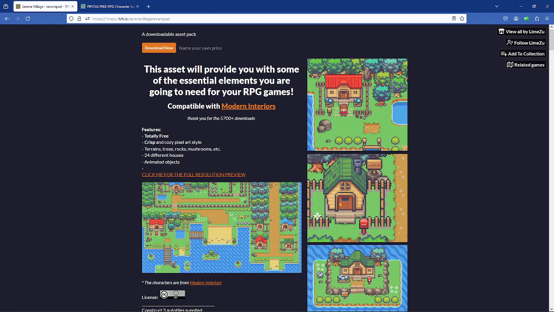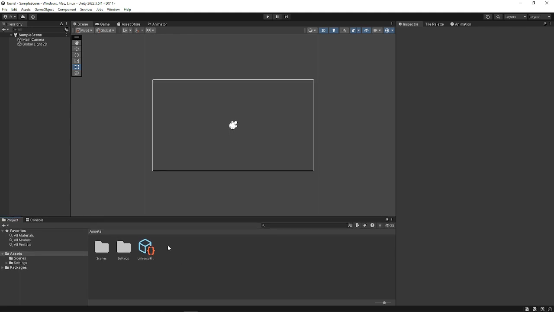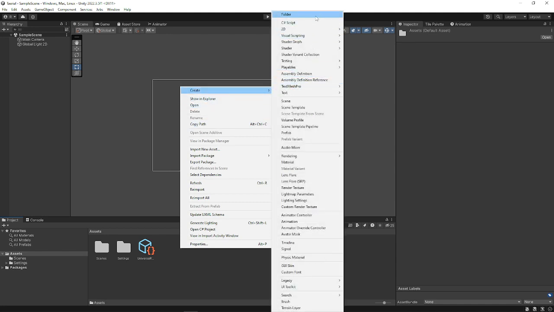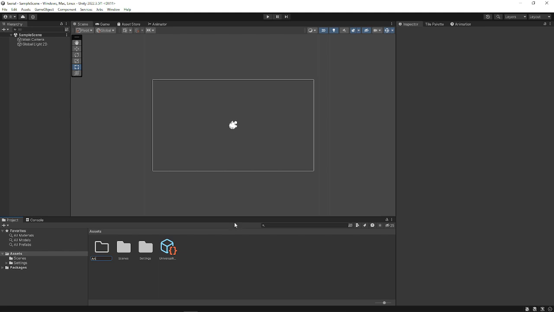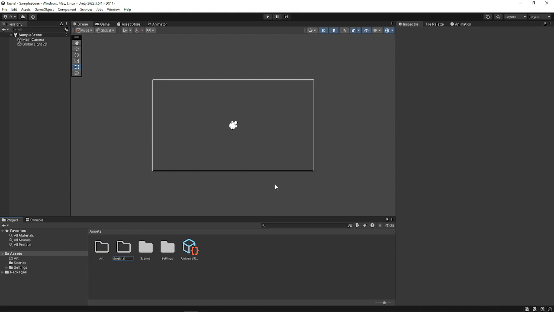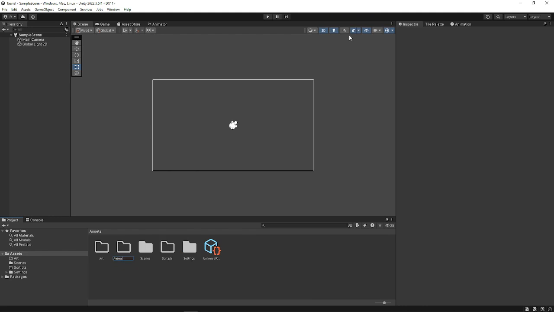Okay, so once your assets are downloaded, you can add them into your new game. So this is a 2D core URP game, which is how I created it. Before we do that though, one of the things that we should start getting comfortable with is keeping our assets organized. So in your project, in the assets, if we right click, we're going to create some folders to keep our art organized. So this is where we'll just store our assets for art. We're going to create a folder, call it scripts, and we will also create a folder and call it animations. And I'm sure there will be other random assets that we can keep as well.